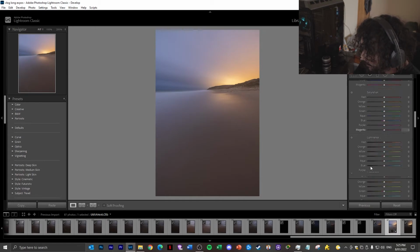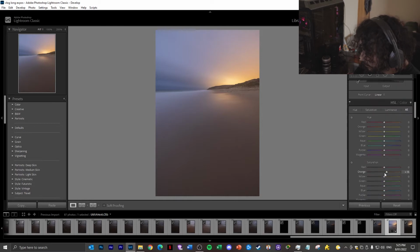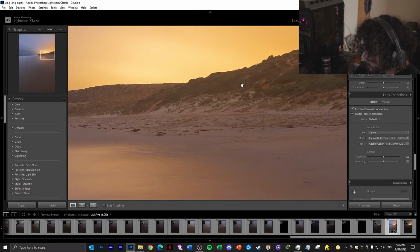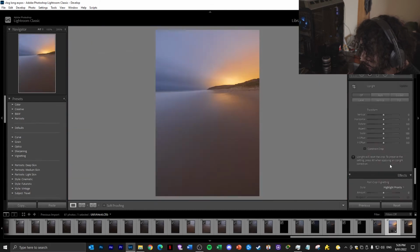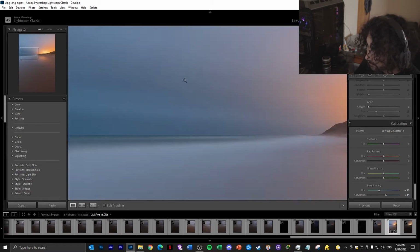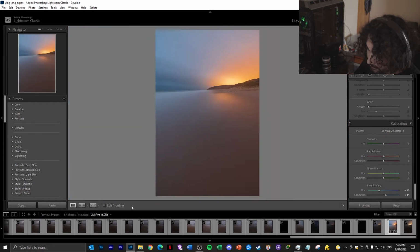I'm gonna go to the tone curve soon. Just gonna bring my oranges up a little bit. Some sharpening. Still good. Not enough grain to worry me. Teal and orange look to it. Just now getting the contrast of the two clouds, and that is looking pretty awesome. Here is a before and after.